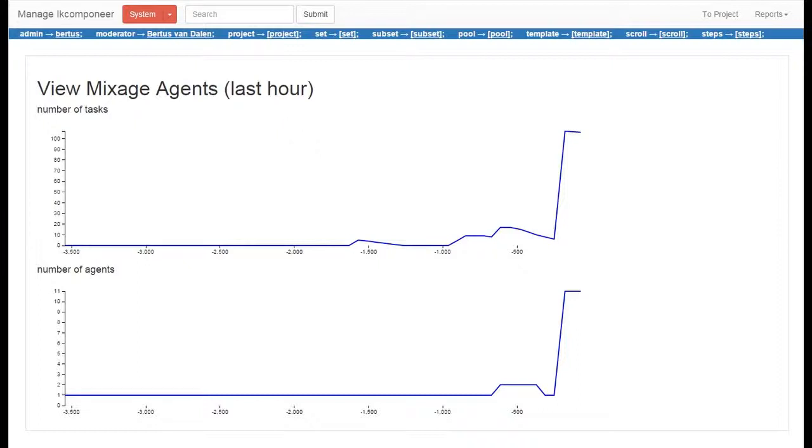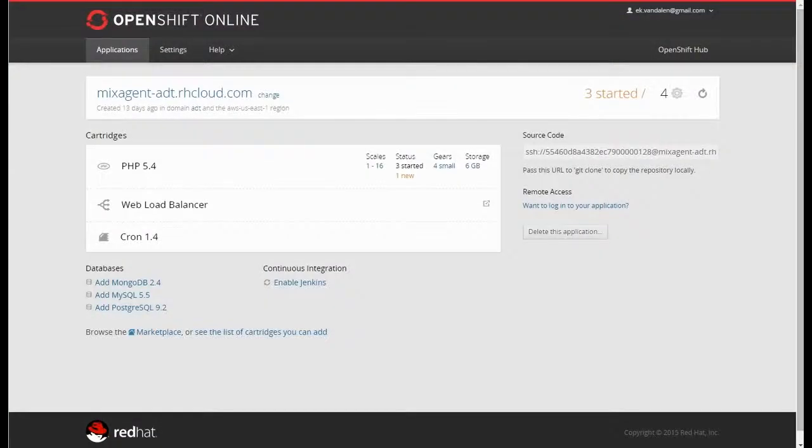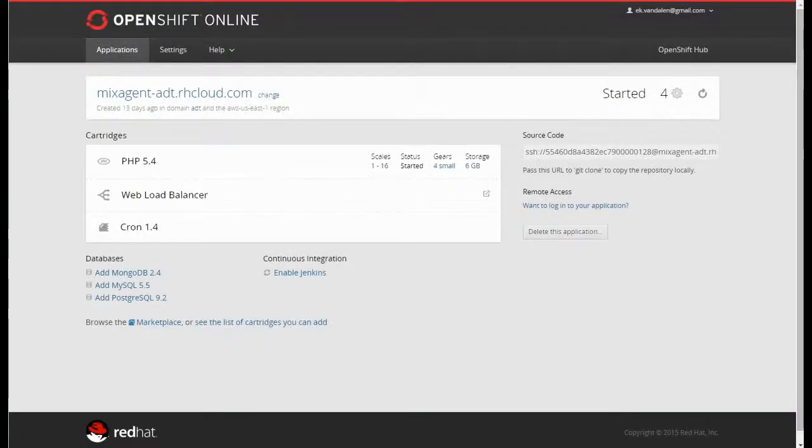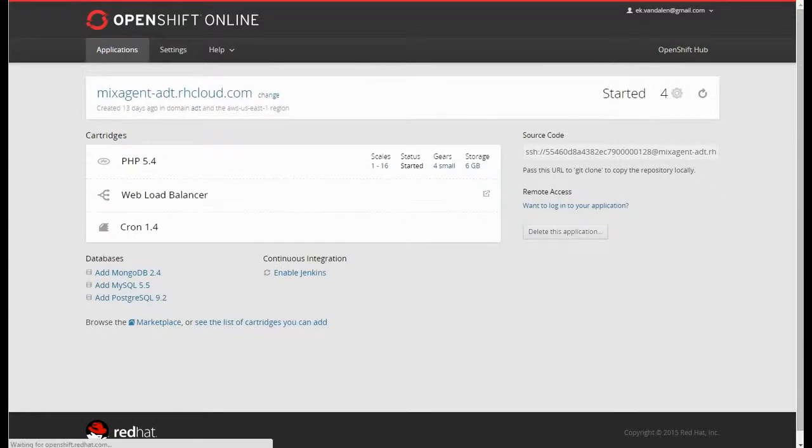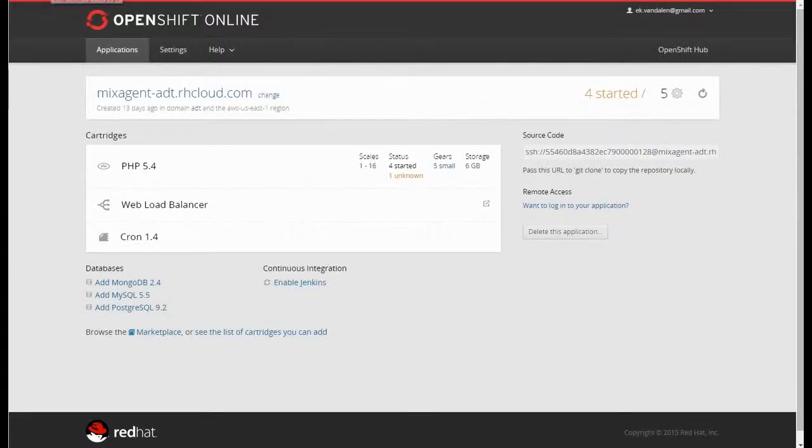And of course, because it takes some time for them to fire up, we had 3 of them ready. Right now it's 4, so maybe one will get started in a few moments. So we have to look at how the situation develops. It takes some time, so here we see it's happening. Another one has been started, so we got 4 running and 1 started.